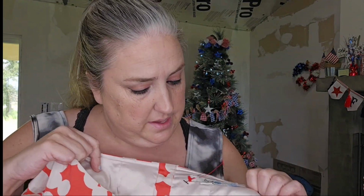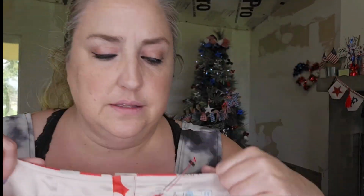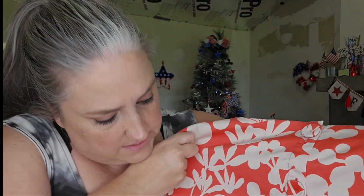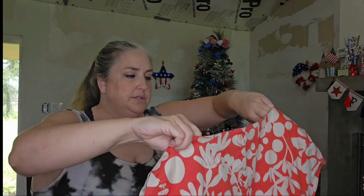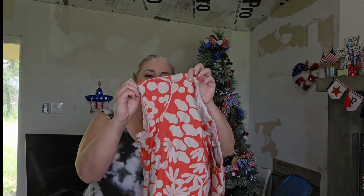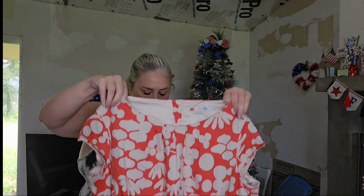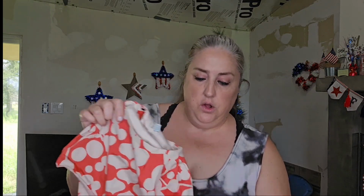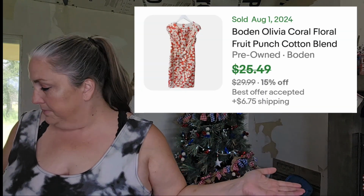So this is the Olivia Shift dress. It is lined, and as you can see, it has this really shiny, nice lining on the inside. The back of it has these larger buttons, just going down from the waist up. So you do unbutton it, step into it, and then button up the back. And it is kind of a short cap sleeve style midi dress. So it'd probably be to your knee length approximately, maybe slightly longer if you're short like me. But if you're a nice tall lady, it would probably be like a knee length. And this was $5. I think I can get about 25. And I'll post that comp here.